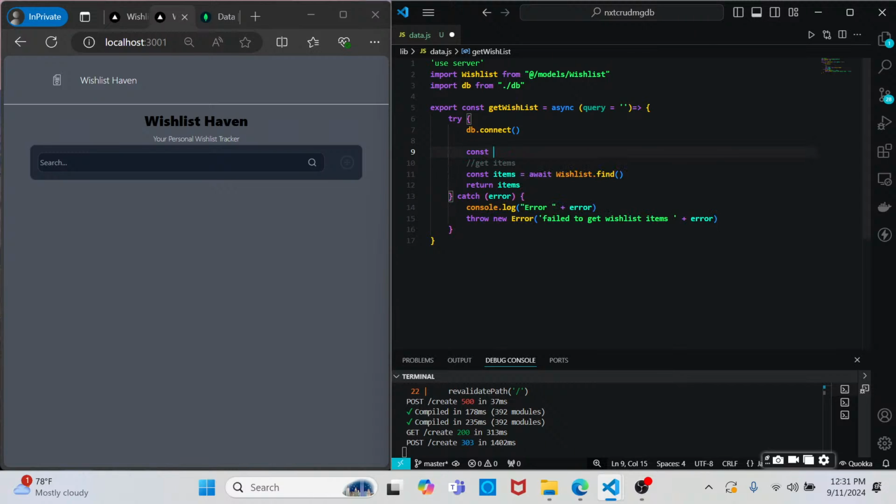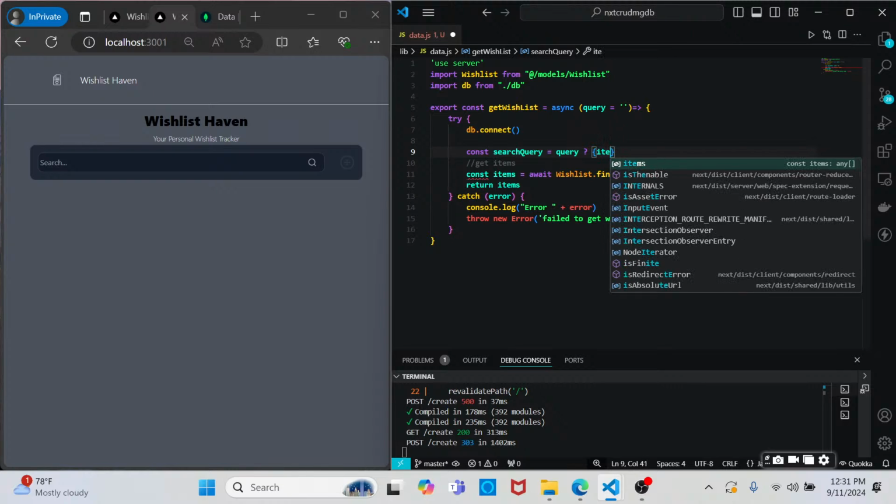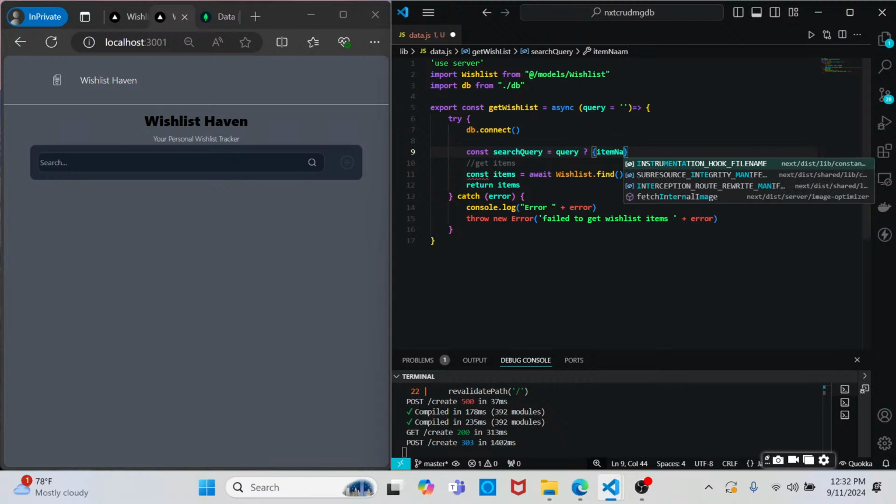So we're going to create a variable named searchQuery, and we're going to set it equal to query if there's a query. A little bit of dynamic JavaScript. We want to destructure some information from the item name. And if you wanted to search by price, you can include price. You could include yes or no if it is purchased or not. But just to get us started, I'm just going to do the item name, or search by the name. So we know the name is itemName, so I'm going to go ahead and use that. That way it is consistent and it knows what we need to be searching through.